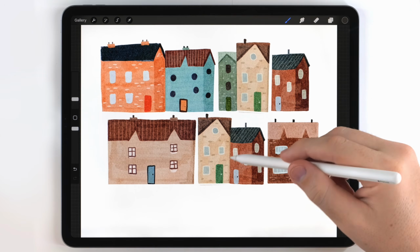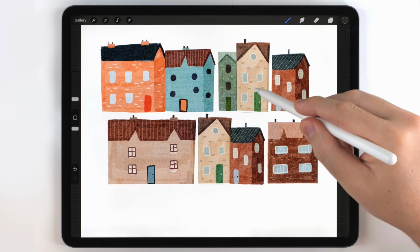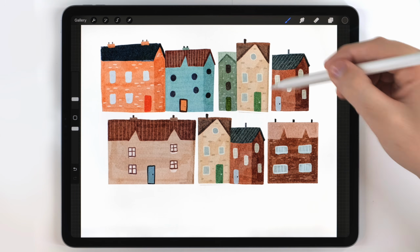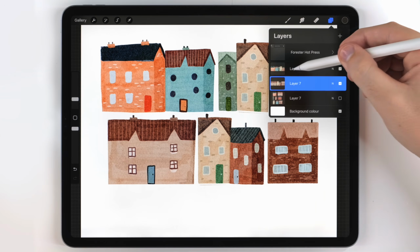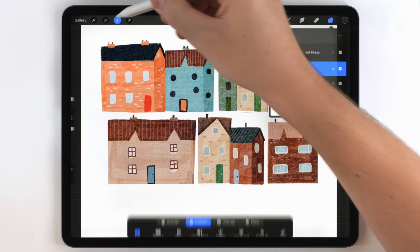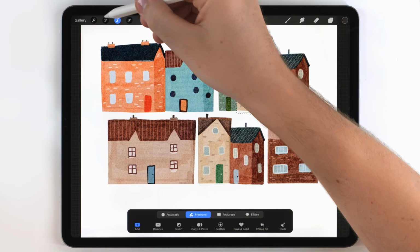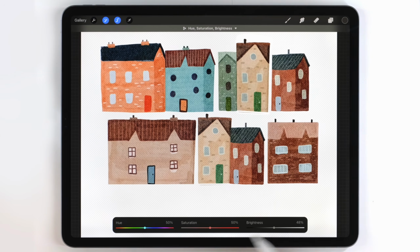I think this turned out pretty good, but these two are bugging me a little bit. So I think what I'll do is kind of mess with the hue and brightness of this house to make it look more different. So I'm going to make sure that layer is selected. Then I can use the freehand selection tool to isolate this house, hue, saturation, and brightness, and I'll just mess with this a little bit.